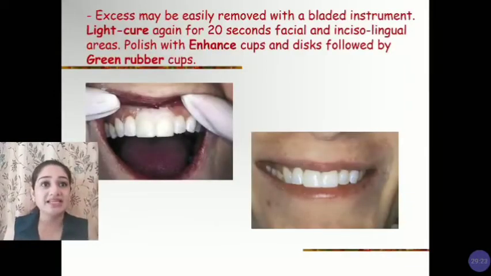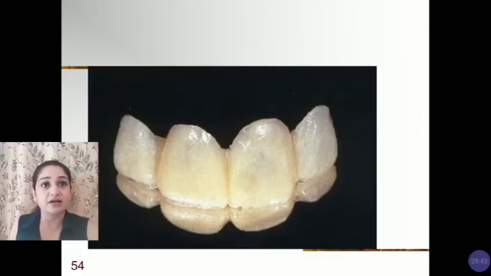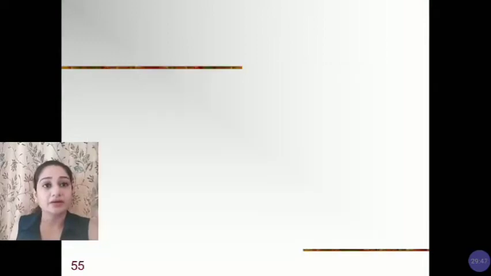Then excess may be easily removed with a bladed instrument. Light cure again for final curing for 20 seconds on the facial and incisolingual areas. Polish with enhanced cups and discs followed by green rubber cups. So this is how we give temporaries using light cure flowable composite resins. Here we can see the temporary.